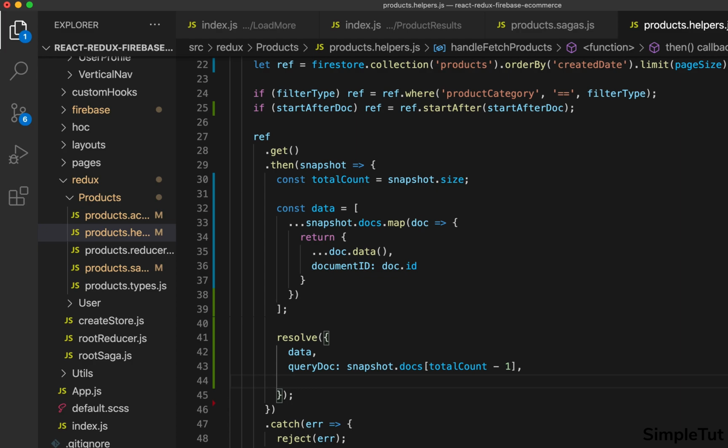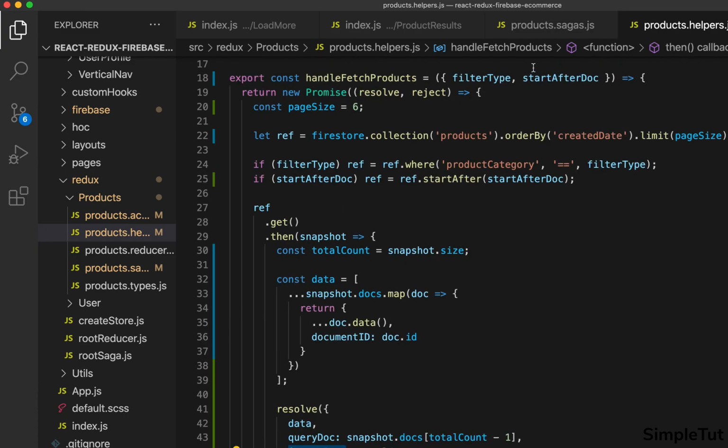So we're going to create another key on the object we're sending back called isLastPage, and this is simply going to read total count is greater than 1. Sorry, is less than 1. And what that will give us is this will evaluate to a Boolean value, either true or false, and we're going to use that on the front end.